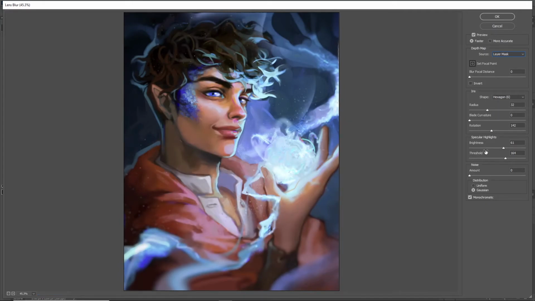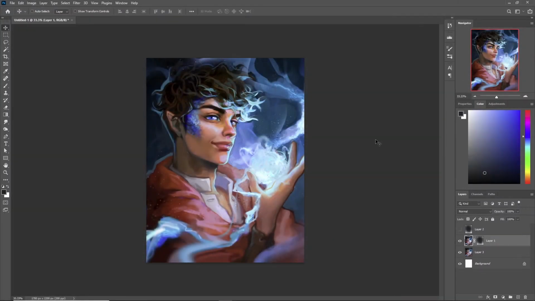Now you can mess with these settings to intensify the blur, the glow, all that kind of stuff, and then hit apply. Once you're done, you just want to disable that layer mask so it stops hiding your picture. And you can see the before and after with the blur, so it's really just that easy.